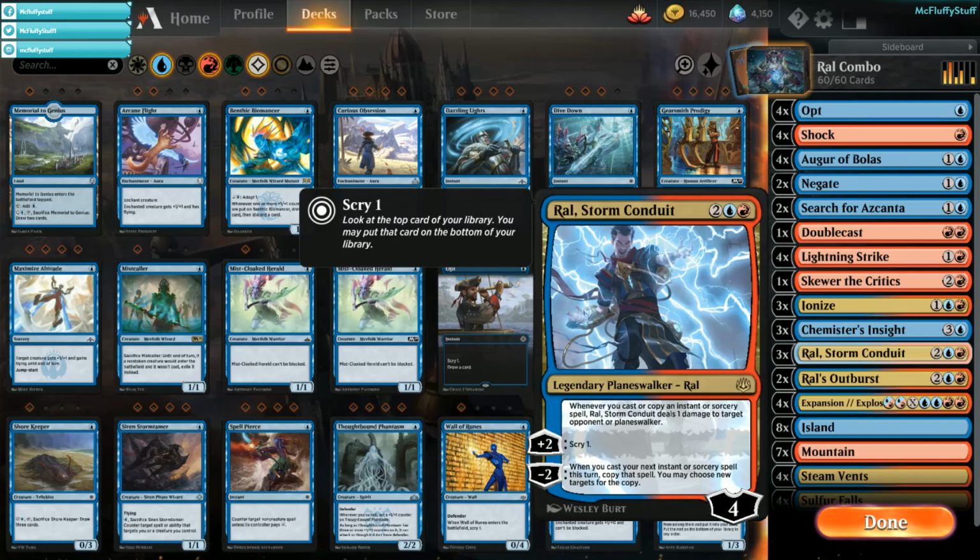So first you need to get Ral out. I know there's a ton of hate for planeswalkers right now, but I still like this card a lot. The +2 to scry 1 I think is fair. It's not great, but I like it. The -2, which allows you to copy your next instant or sorcery spell cast this turn, is huge.